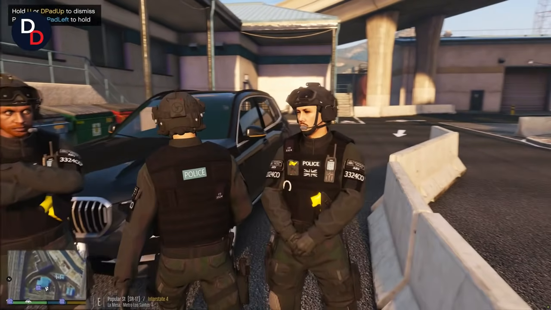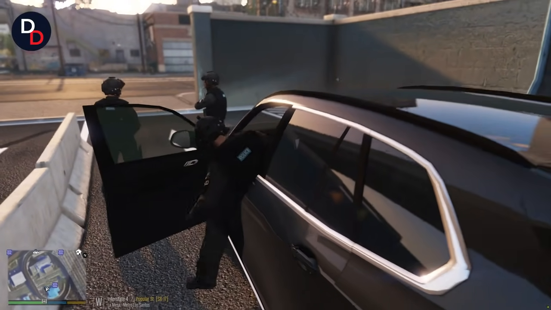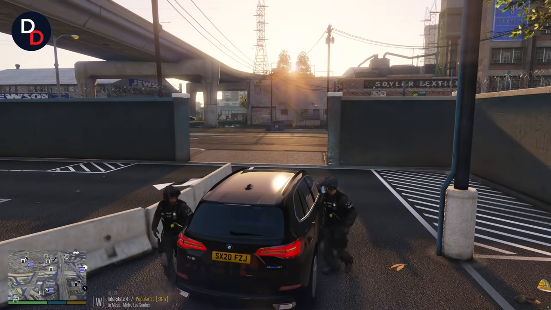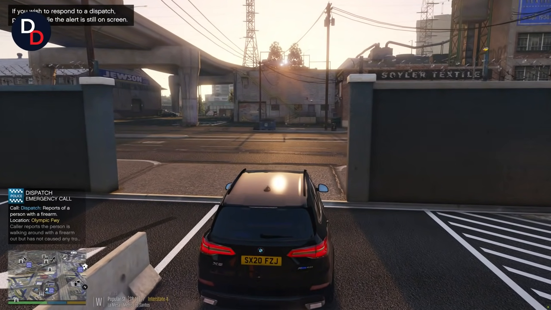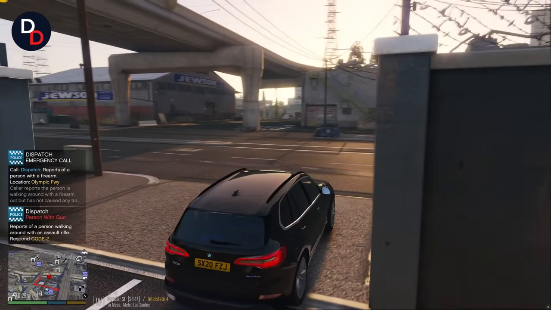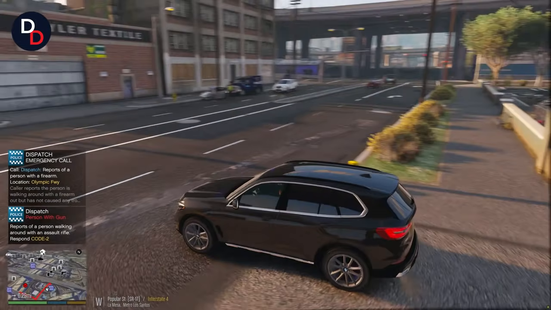Alright fellas, you have your briefing, you know what to do, let's get in the car, let's go give this place a patrol. We might actually go to the Grove Street area as well, seeing as there's always situations there where stuff goes down. Alright, we got a person with a firearm, Olympic Freeway. Control from Trojan 1, we'll be responding to that incident, stand by. Okay, let's go.